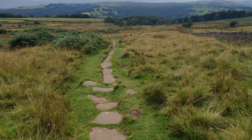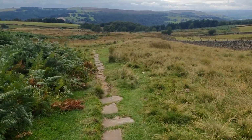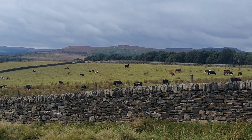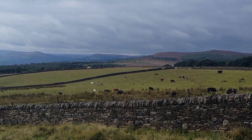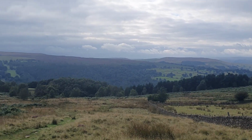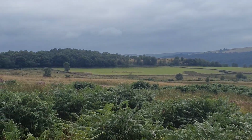You can see where I'm going again now, Yellow Brick Road. Well, the beige brownie road, the gritty road. Follow the gritstone road, follow the gritstone road. This will take us down towards those trees and then into the woodlands. So we can just see there is Millstone Edge, and looking across into the Hope Valley. We've got Sir William Hill, and then coming into the lower peaks of the White Peak area of Derbyshire.